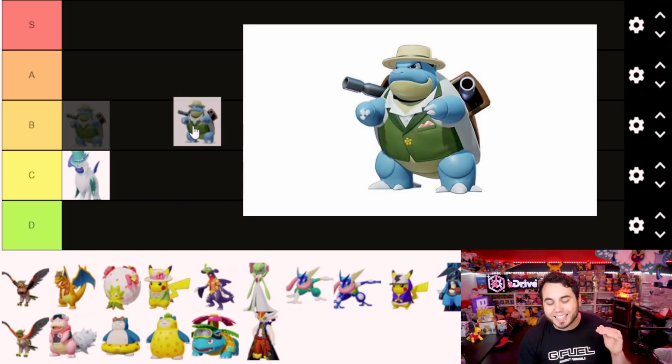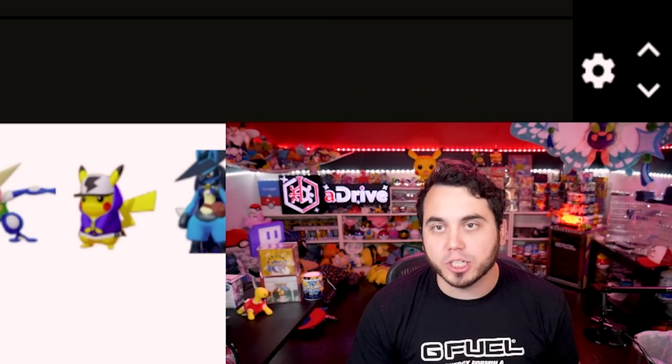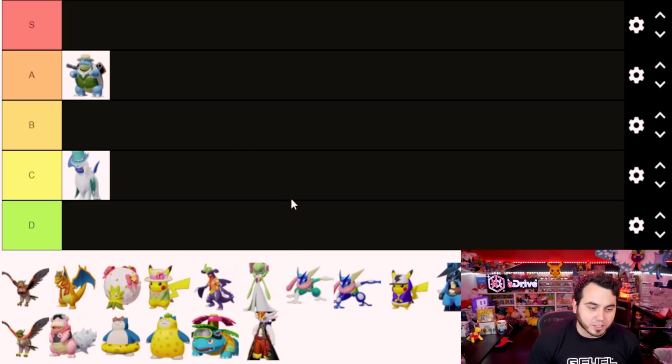Coming up next, hopefully getting released this week, is gonna be Blastoise. Blastoise straight up rocking that top hat, looking like a mob boss. But let me tell you something about Blastoise. He doesn't wanna share his style. He's so decked out, he looks so clean. He does not wanna share his style. I guess you could say he's pretty shellfish. So with all that said, I'm gonna put him in A tier. I think that's pretty solid.